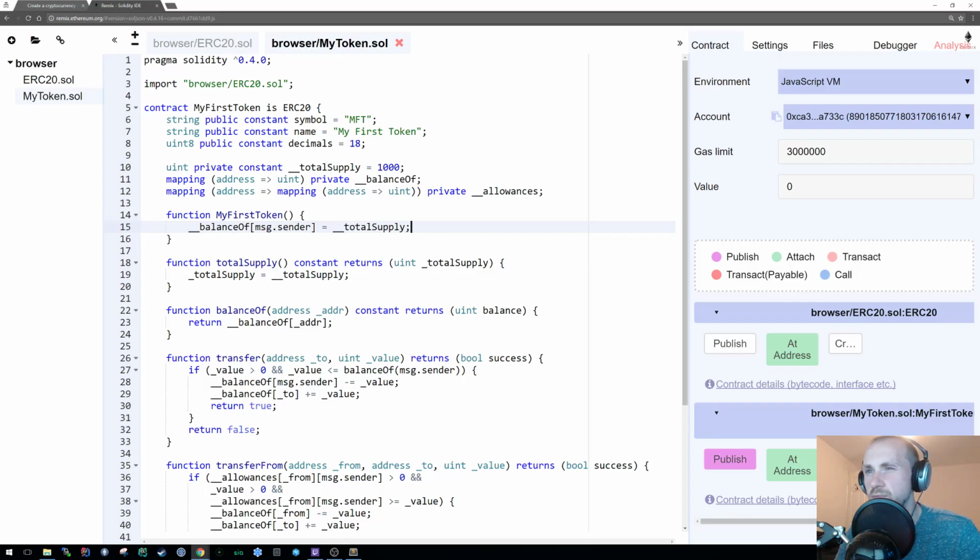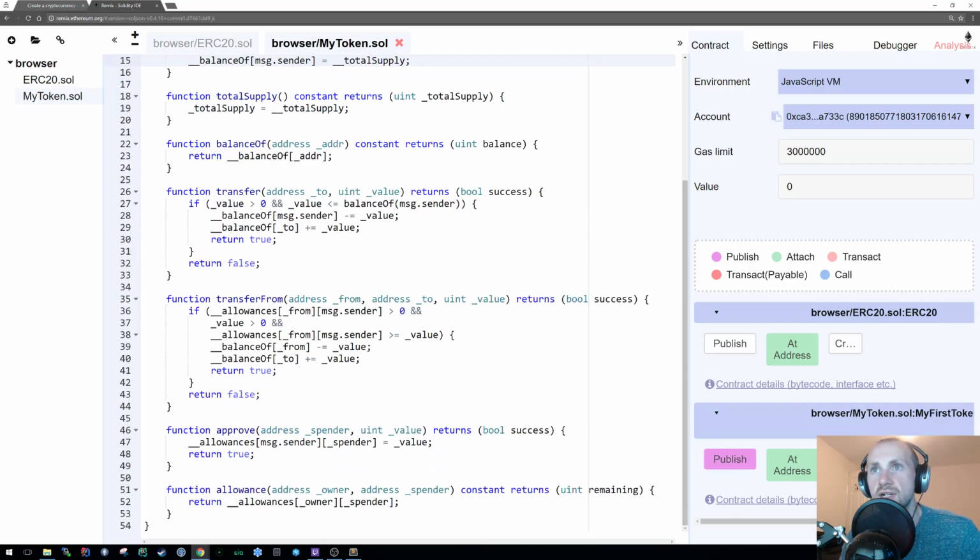Either way, I hope this wasn't too convoluted and I explained it well. I don't feel like I explained it as best as I could have, and I'll try and be a bit more descriptive when I'm covering the ERC223 standards. But like I say, in a nutshell, this is simply a way of defining the total supply of tokens in the contract, a balance of an address, transfer from a specific user to another based off the sender, transfer from one address to another address based off if that user has approval to do so. Obviously then we have the functionality to approve a user to send a specific value, and then simply a function that tells us how much one specific user can transfer from another user's token balance.